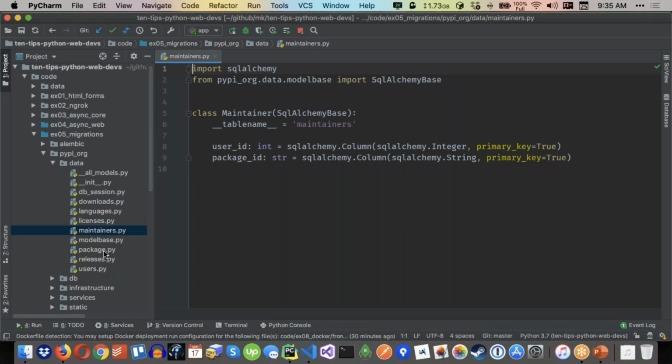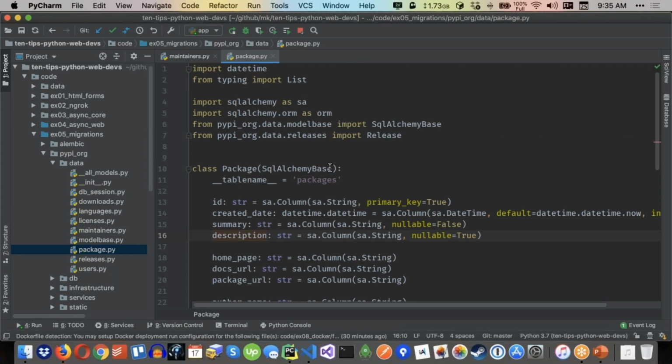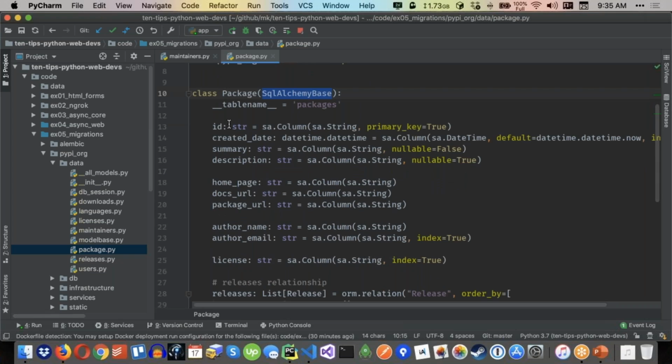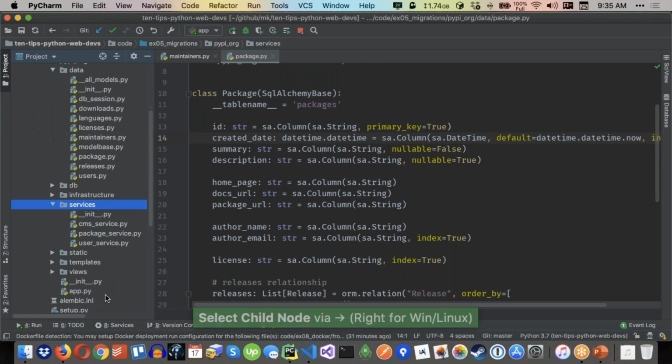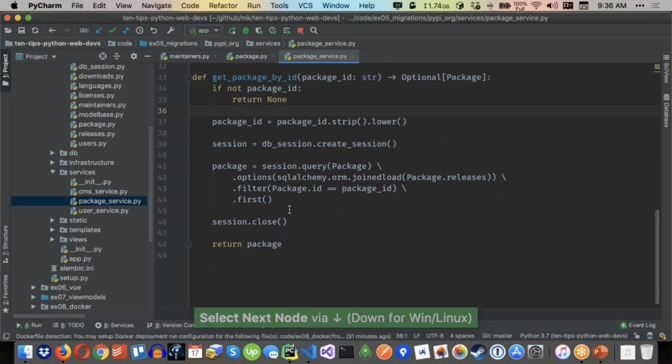Let's go, package is pretty interesting. So over here, we have a SQL Alchemy model deriving from SQL Alchemy base into a table called packages. And you can see it's got a primary key, which is a string. It's got a created date, which has a default to come out right away, and it's indexed and all sorts of sweet stuff, right? So to do a query with one of these things, I can go over here to this little data layer that I got, get a package by ID.